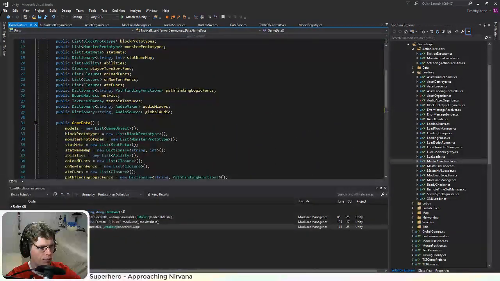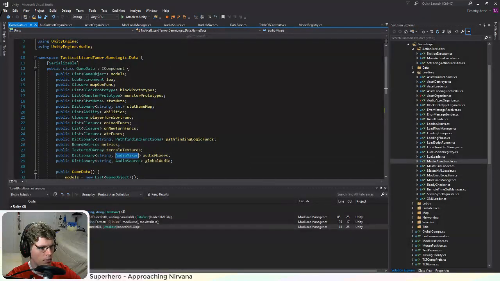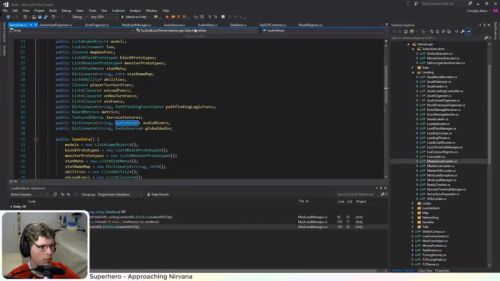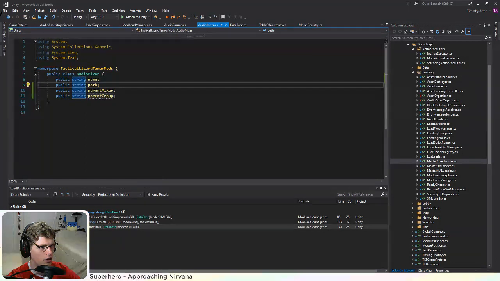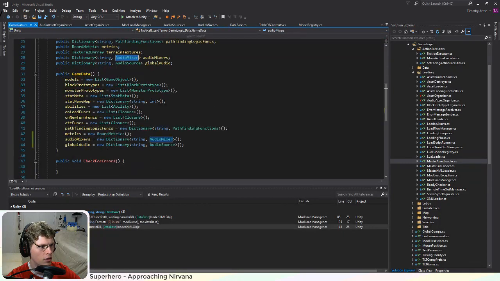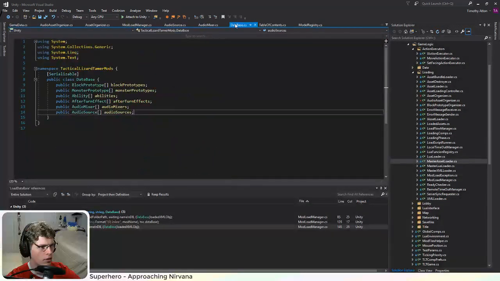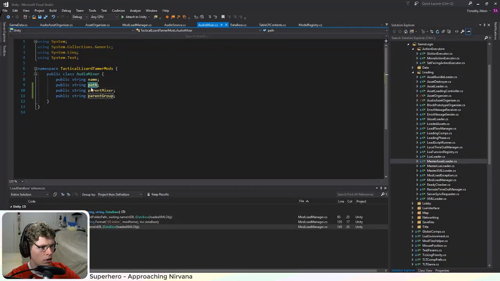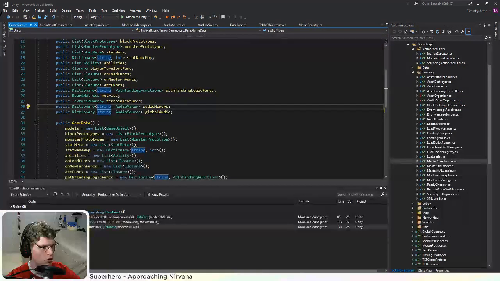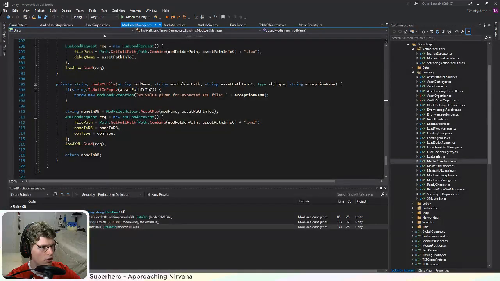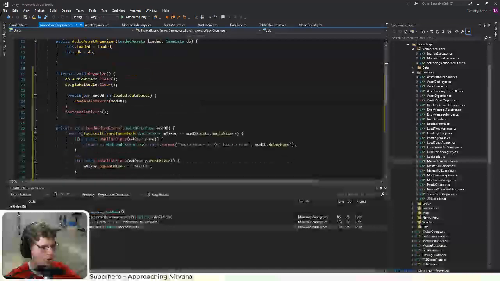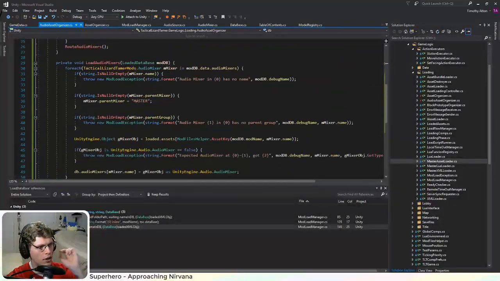So right now I just store the audio mixer by itself and I don't have any of the metadata. And before I write too much code, I'm wondering if I should store some of the metadata. But I don't really know. Well, we need to know the name because the mods... well, the name is actually stored as the key to the dictionary, so that's fine. We don't need to know the path, and we don't need to know this if it's already set up. So I guess nothing. Audio source, nothing else there either. All right, just thinking about it a bit. But we will need to get that metadata again.